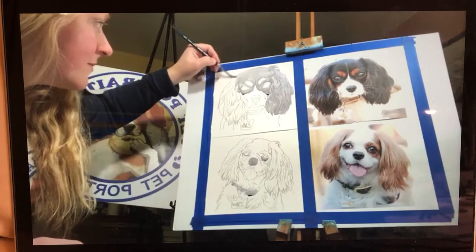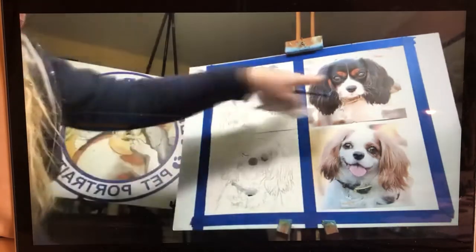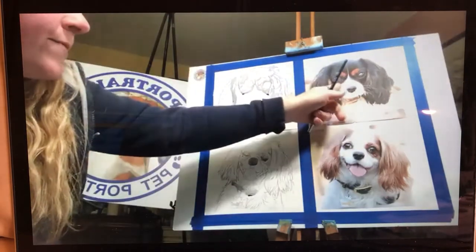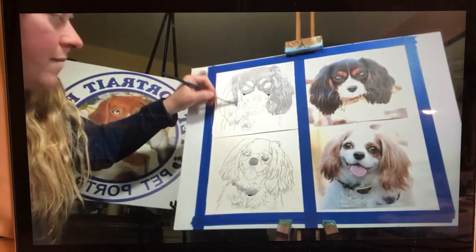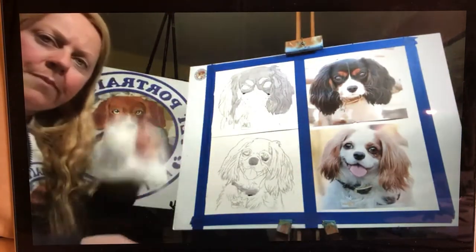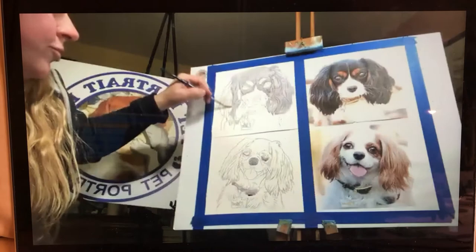When I'm filling in her ears, because they're black, I can just fill in the whole thing and do the texture later. I don't need to worry about going around the line. With Elfie, leave that little piece — if you painted over it, just take your wet paper towel and leave that little spot for the tan, because she's got that tri-color. Just dab it dry, because you want to go back over that and do the tan area.